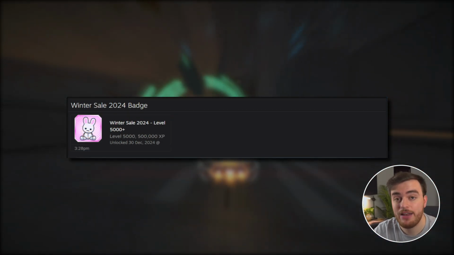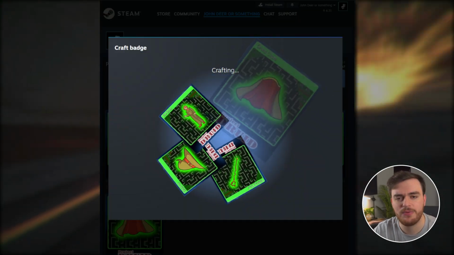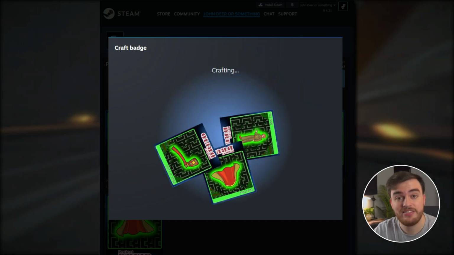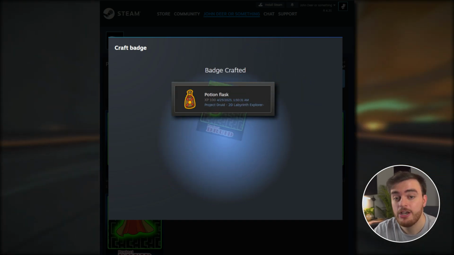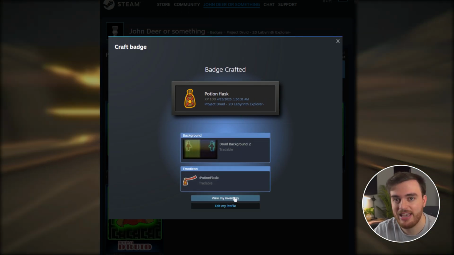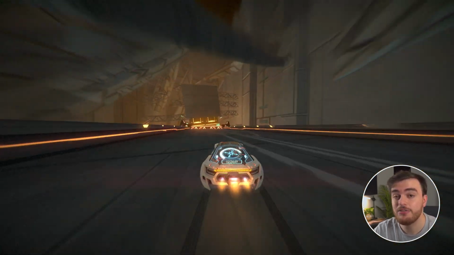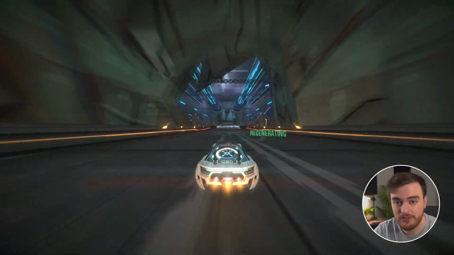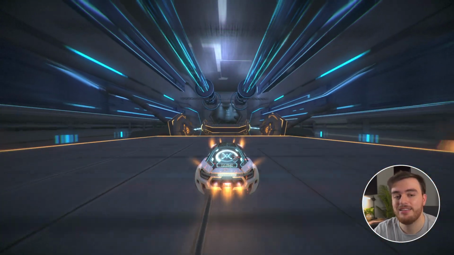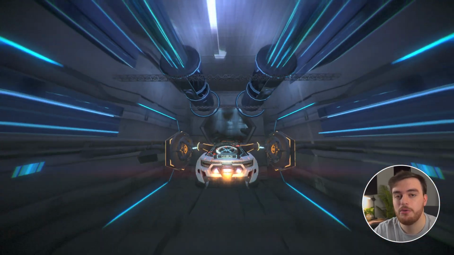When you craft a badge, you'll also get a random emoticon and profile background, as well as a chance for a discount for a game. And during Steam sales like the summer and winter sale, you'll also earn a trading card drop for that badge during its own sale. Unfortunately though, to use trading cards and craft badges, you'll need to have spent at least a little bit of money during the last year on Steam, so your account isn't limited. Limited profiles can still craft badges, but they won't give you any XP.